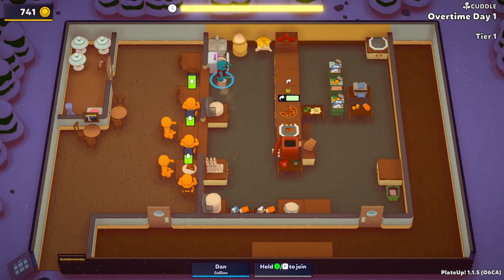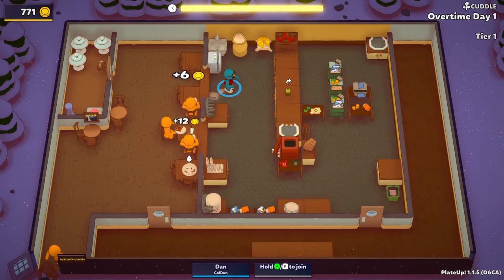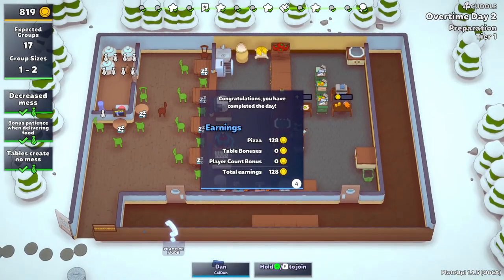I'm just going to wash some dishes. I kind of need them. Actually, I don't, because we're on the last customers and I have dishes. Okay, if nobody orders twice, I'm done. Oh, be done. Be done. Ah, yes. Whew. That was intense. I have over 700 coins. I have 800 coins.